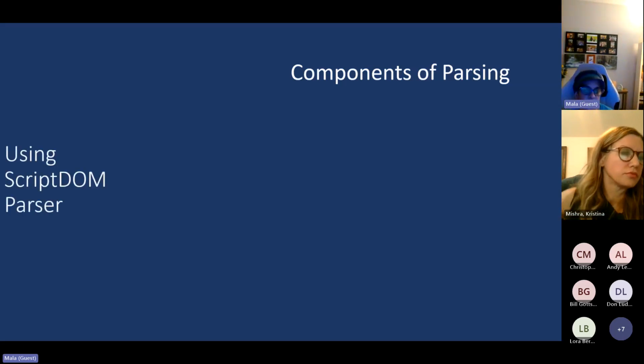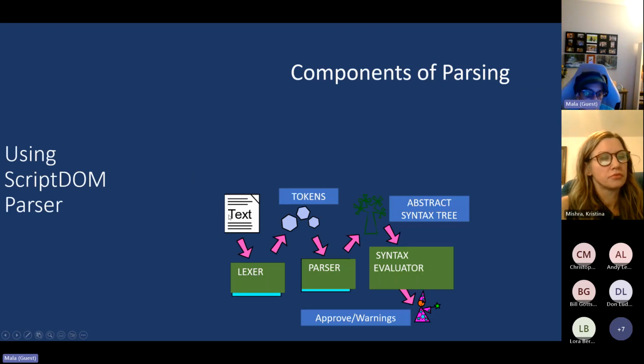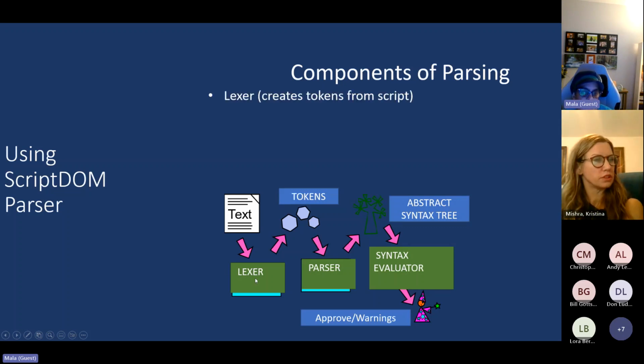So what are the components of parsing? We just saw what parsing involved. So how it works is that this is essentially the text that you sent. This text goes to what is first called a lexer. Anybody who has been to computer science class in school, these terms would be familiar to you. Terms like lexer and tokens and all that. So this is just the same concept. The lexer is what creates tokens from script. Tokens are essentially every word, every syllable that is part of that text file that you send, that makes up a token. So I'll show you what tokens are in a demo.